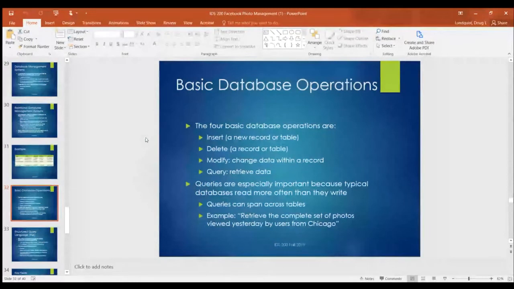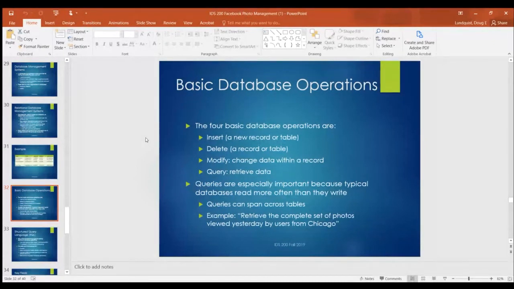Okay, so queries are very important for databases because typical databases read data. They pull out data from the database much more often than they make changes. So that's typically how it is. If you think of something like Facebook, for example, a photo gets written to the database exactly once, but might get viewed by hundreds or thousands or maybe even millions of people. So queries are very important. Generally, it's extremely important for databases to process queries quickly.